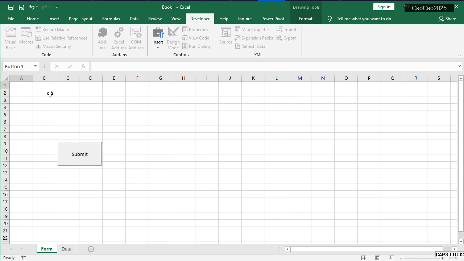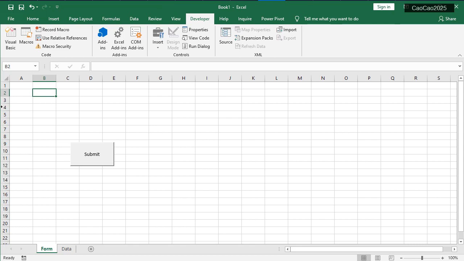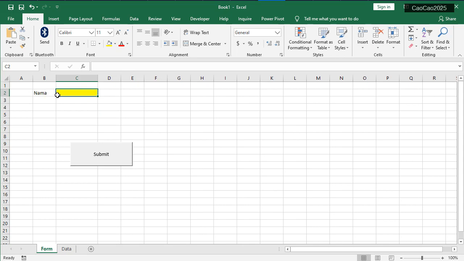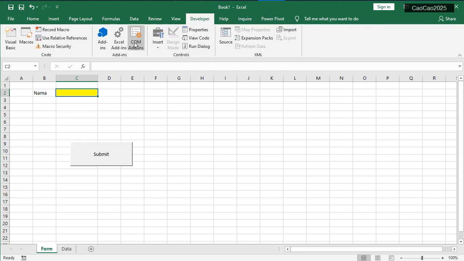Here, if you want to create a simple form, you see this is name, and you can change this color so they know you can enter it here, or you can use another form like a text box. Here, this is a drop-down combo, checkbox, and other things. This is a label, a group box. Sorry. This is a text field. This is a label.